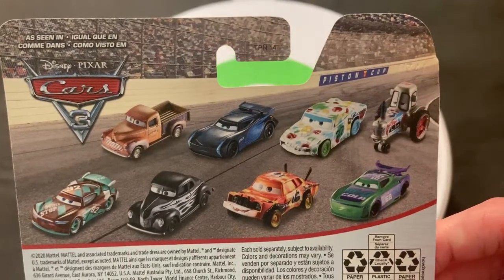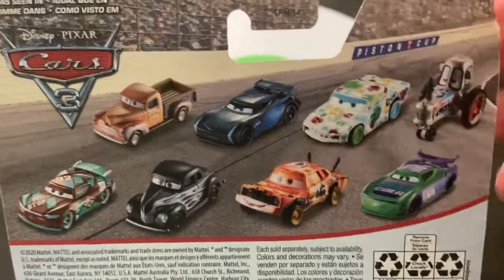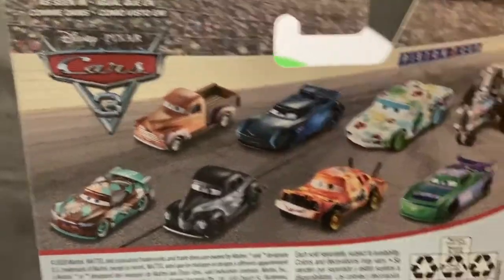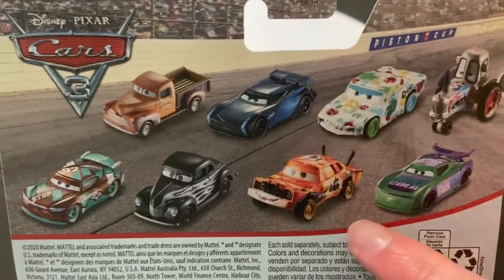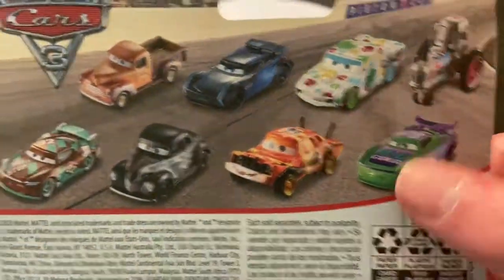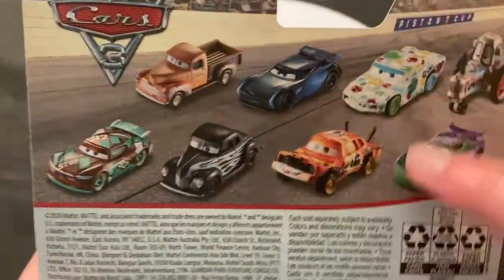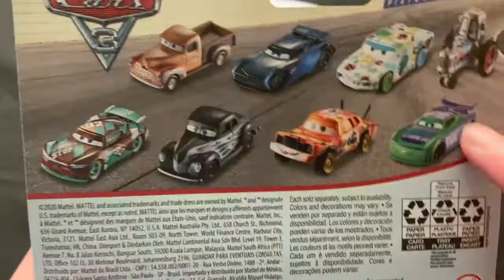On the back of the package, you have some other cars. All of these are actually from Cars 3, which is kind of interesting, because for Hot Rod River Sky, not all the cars on the back of the package were from Cars 3. You've got Smokey, Jackson Storm, Jambalaya, the Chimichanga, the Bumper Save Tractor, H.J. Hollis, Pushover, Hot Rod Jr., Moon, and Sheldon Shifter. None of these are new, but still some nice re-releases.